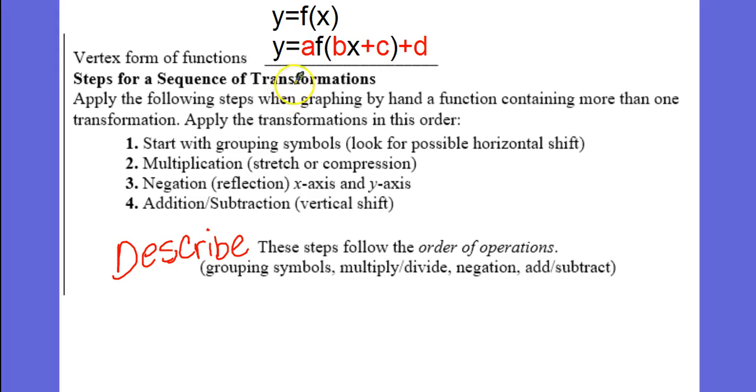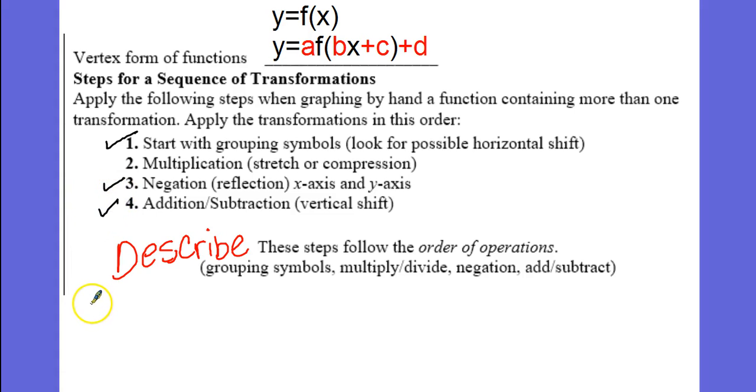Okay, so remember that you have to do this just like the order of operations. You have to do it in the right order in order to get the correct transformation. So today we will be following these steps. Of course, we will start with the grouping symbols, looking for our horizontal shift, just like we did yesterday. Today we're not doing step 2. We're not doing any stretches or compressions. Today we are adding step 3. The reflections. So we're going to be looking for negations or negatives on our A and our B. So they're going to come into play today.